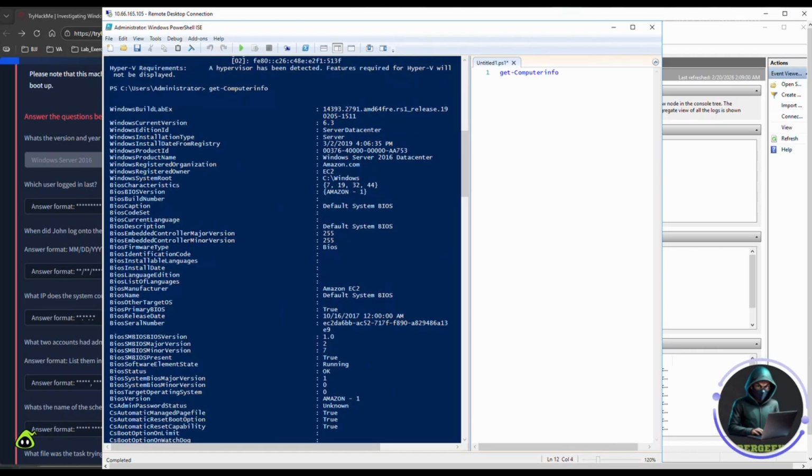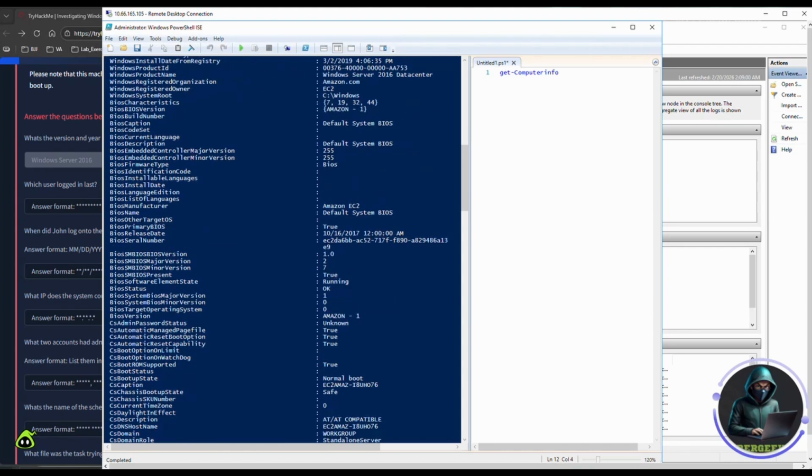We can also get a whole lot more information using these two commands. Some of the popular ones are OS version, patch level, last boot time, installed hotfixes. We can get domain information and architecture, if it's 64-bit or 32.